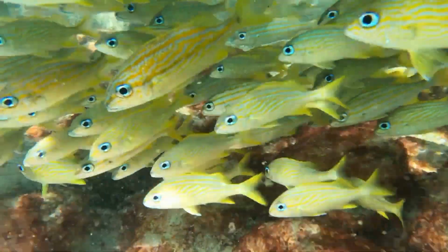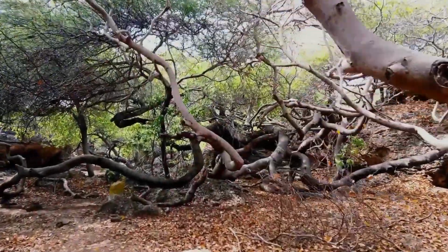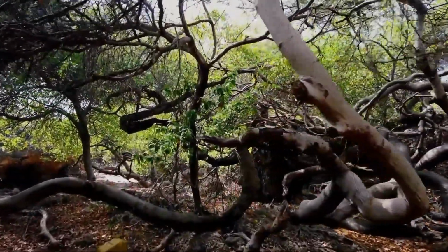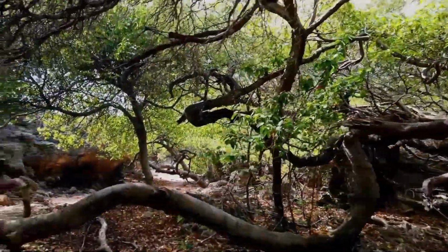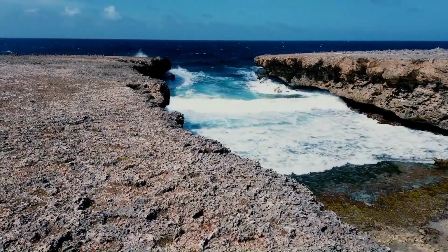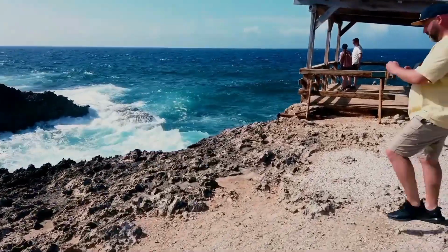For a more laid-back experience where you can also dive, surf, snorkel, and swim with marine life, the island's serene beaches will be your dream come true. With its turquoise water, glittering white sand, and swaying palm trees, Grote Knip is a true gem located on the southwestern coast of Curaçao. Popular among tourists and locals, the beach is ideal for swimmers, whereas its reef is a paradise for scuba divers and snorkelers.